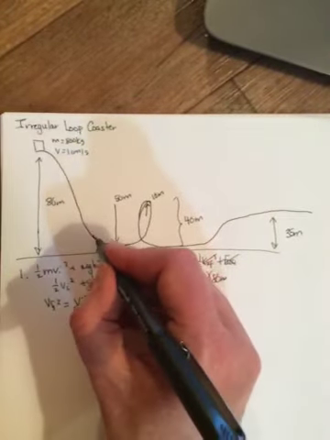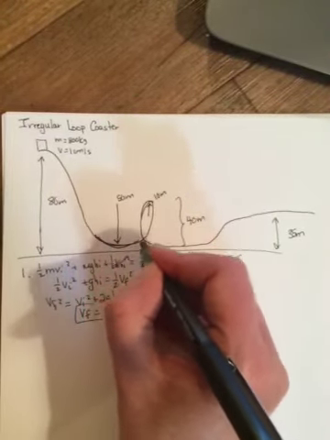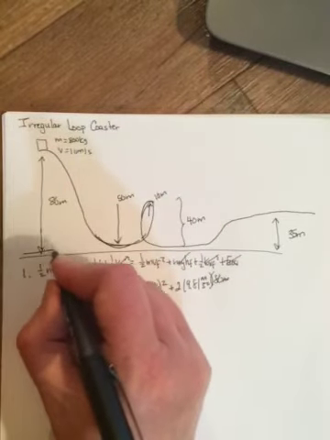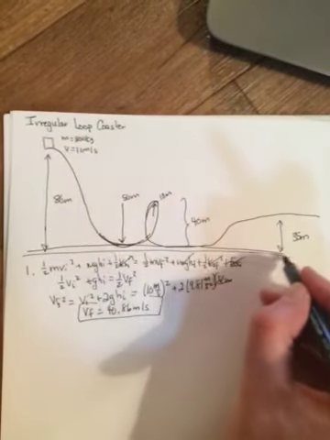Which will also be number 2, how fast is it going when it enters the loop? It's at the same height. This is really the bottom. I just didn't do a very good job when I was drawing. It's my line across. There we go. See, there it's the bottom.